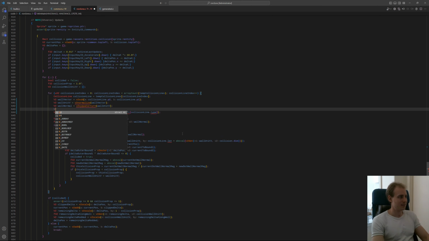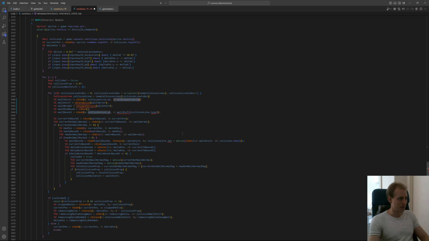Maybe I should just do this wall min bound. Just call it a min bound, and just say v2 min. It's not going to work in the general case, but it will work for our walls specifically.